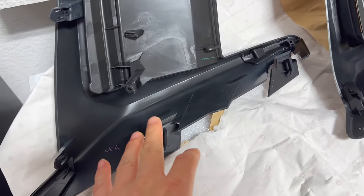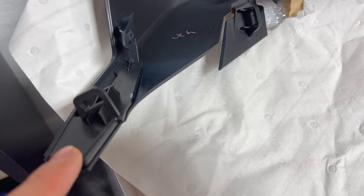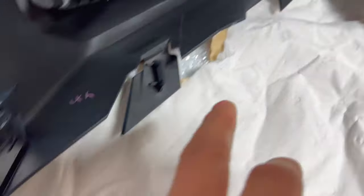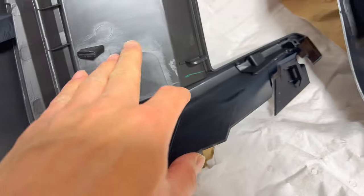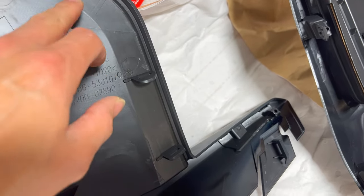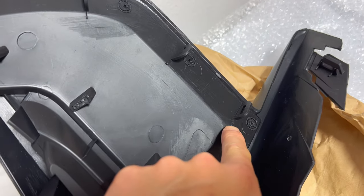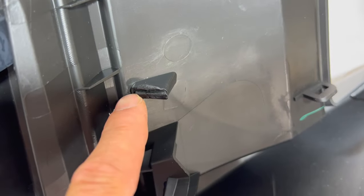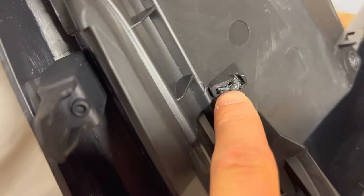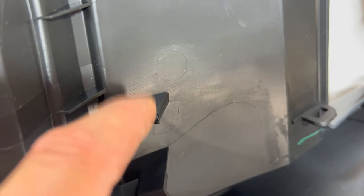So right here we have the OEM grill on the outer piece and this is the aftermarket one that came with the bumper. You can see the OEM one comes with these extra clips right here and also a clip right there that has a screw in it. Another major difference on the OEM one is along the edge here they actually taped it down with double-sided tape, whereas the Chinese one they actually tried to solder it in with those four little spots there. You can just heat that up and cut that off and then pop this thing out along with that tape to take this back grill out.